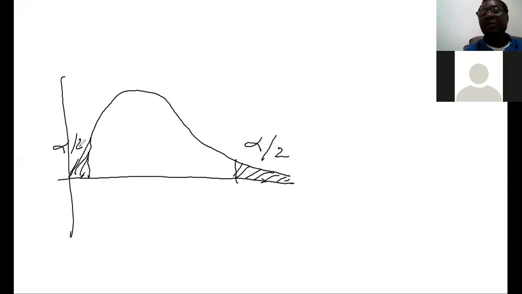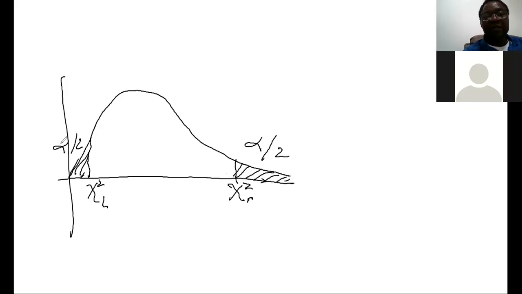Okay? But let me see if I can have color here. So what happened is that chi-square right is here. Let me just put R. And chi-square left is here. So the alpha that you see on top of that distribution is the area to the right of chi-square. So when you look at chi-square right, the area to the right of it is alpha over 2. When you look at chi-square left, the area to the right of it is 1 minus alpha over 2.